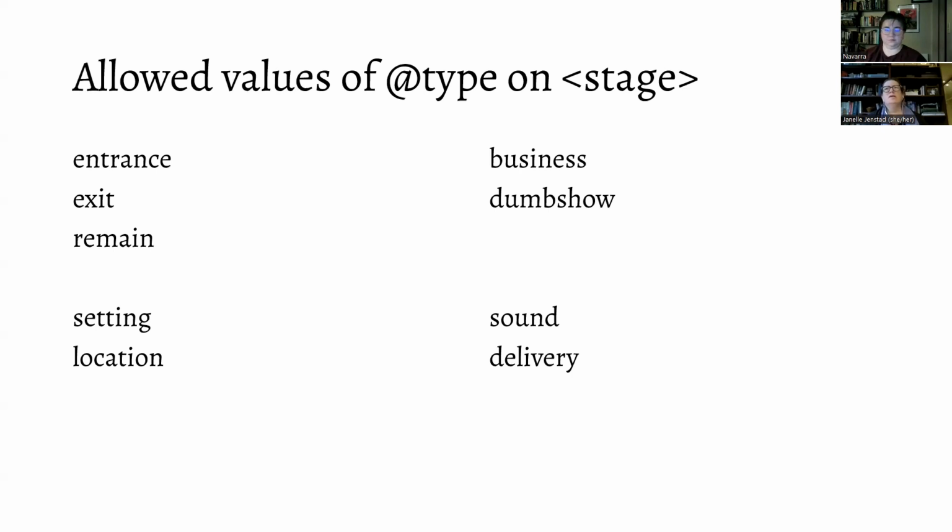We wanted to avoid what might be construed as ableist language. However, we eventually landed back on dumb show because that is the term that's used in criticism. And also it's the term that's used in early modern plays. And frankly, no other clear alternative presented itself. And then the final group of stage direction types have to do with noises or the way something's delivered, sound and delivery. And I'm going to come back to delivery as well because it's a bit tricky.